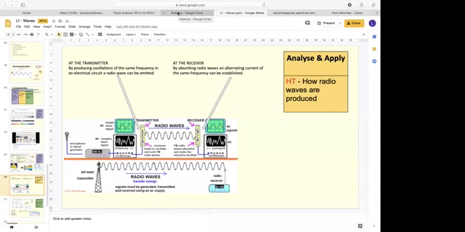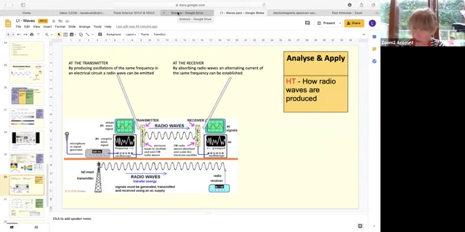Linked with that, they've asked, if slide 30 is in an exam, what context would it be in and what would be likely to be asked? There is a question on the Google form, on the Google quiz that you've got, that will be talking about that. It would simply be: how are radio waves detected at a receiver? Something like that, and then you would quote this little bit here. It would absorb it, and an alternating current of the same frequency could be established. So therefore, they've received those radio waves.